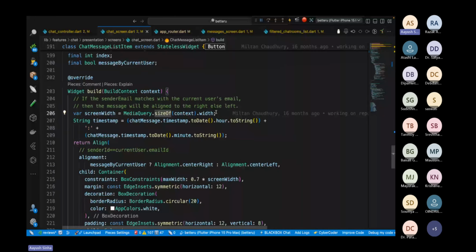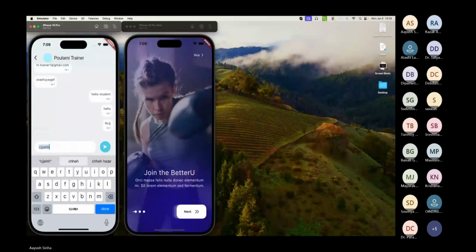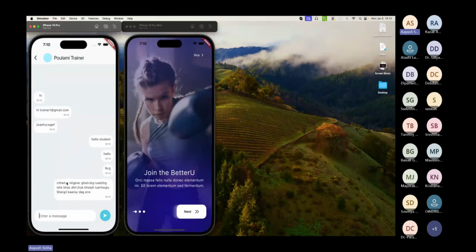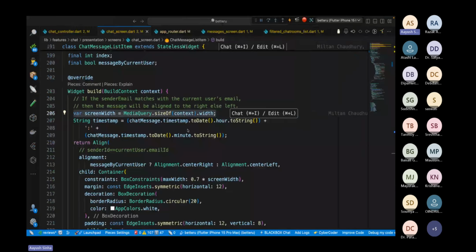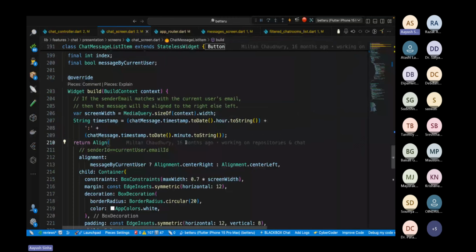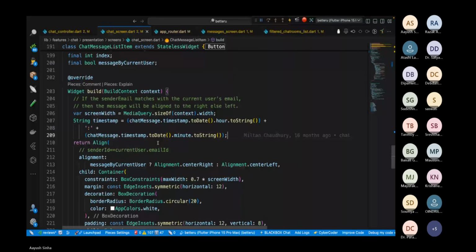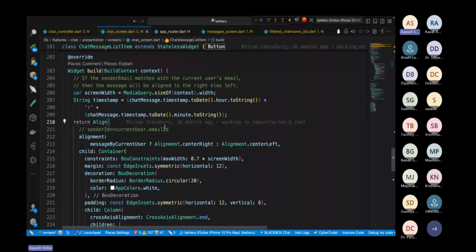If I type a really long message over here, it will still be only up to 70% of the screen width because I have added a constraint. In WhatsApp or any other chat application, it won't take the full screen width, to make it easy for the user to understand who has sent the message.